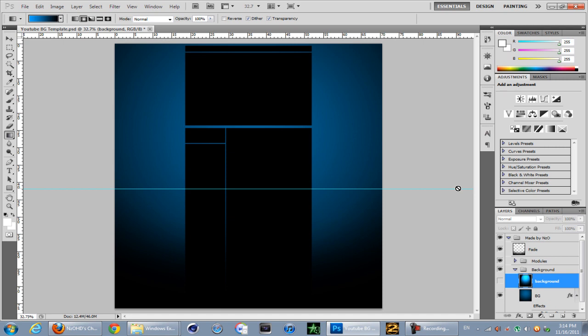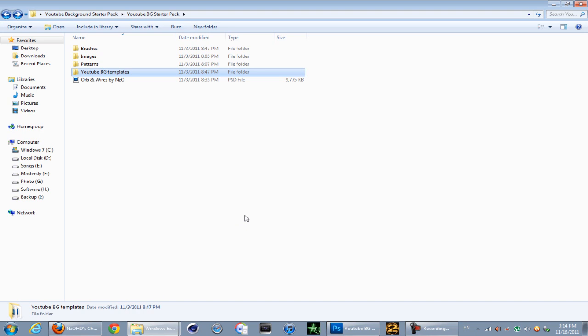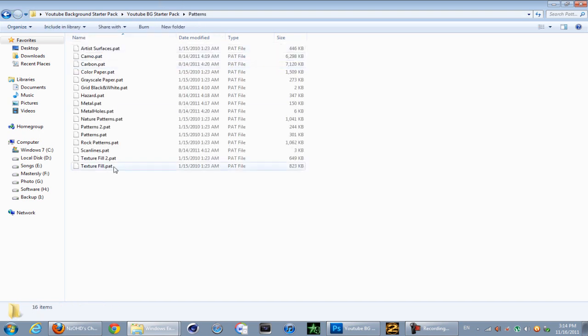What I like to do after this is put on a pattern onto this. Now, this is what I do a lot, and a lot of people request the patterns. I've put it in my pack. Oh, sorry, I forgot to mention that I did make a pack, so my series of tutorials will be circling around this pack. So if you don't have it, then I recommend you get it. But if you already have most of the tools required, then that's totally fine. Like, I've got patterns here, etc.